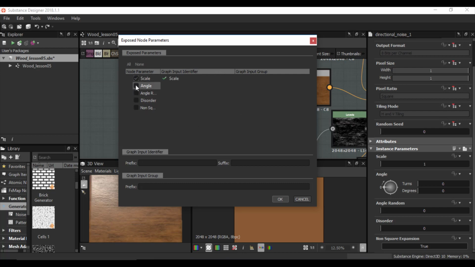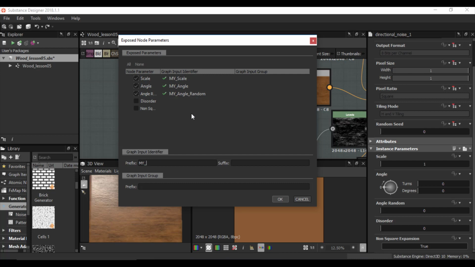And here if I check them, I can expose, for example, these three parameters. The name of these parameters will be, for example, scale, angle, random, and I can give some prefix and suffix to that. For example, I will give it my underline scale, angle, and other things like that.